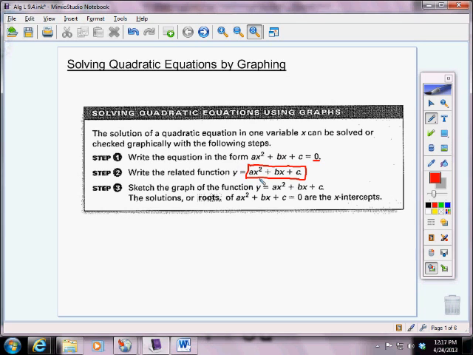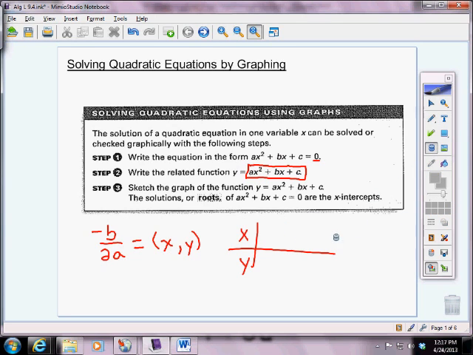Then the third step says sketch the graph of the function. Remember how we sketch graphs. Our x value, just like we practiced in the last lesson, is negative b over 2a. That tells us what our x is. Then we plug that back into our formula to figure out what our y is. Again, set up your input-output table with whatever you came up with for your x, y, and then a couple of points on either side of it. When we do an example, it'll make sense. We're going to be using the techniques for graphing that we learned in the last lesson.